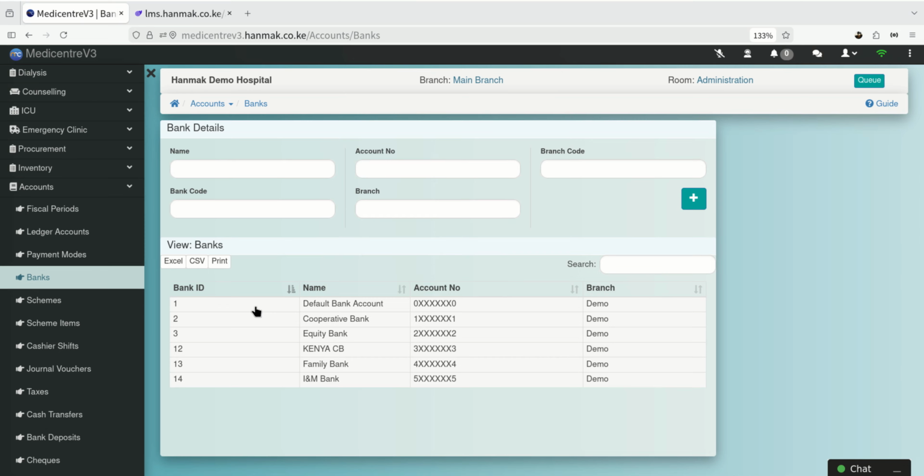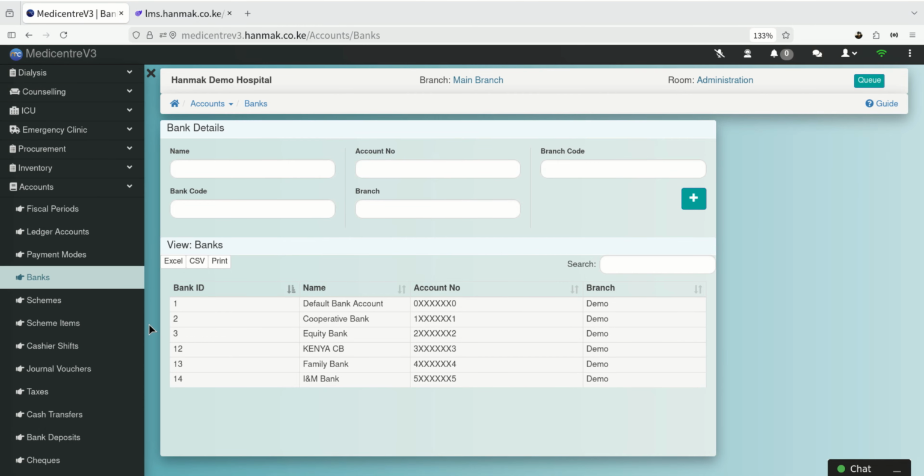So all the bank accounts that you have as a facility need to be included here, because at the end of the day, once you're doing your bank reconciliation, you'll need to see the transactions that went into each bank so that you're able to reconcile these transactions easily. So it provides a centralized view of being able to see all your bank accounts at a glance, as well as the account numbers and any other detail that you may want to see.